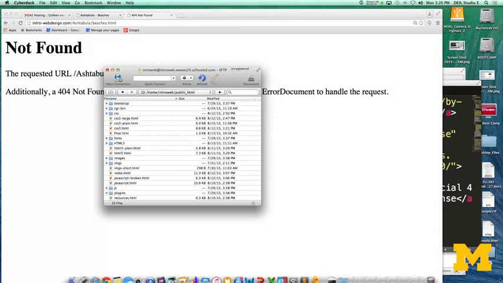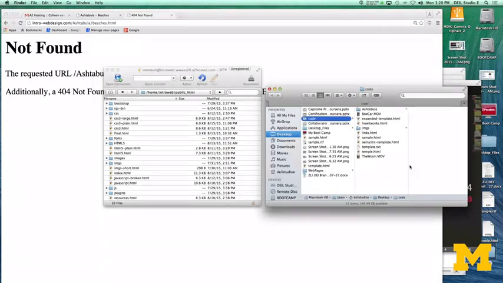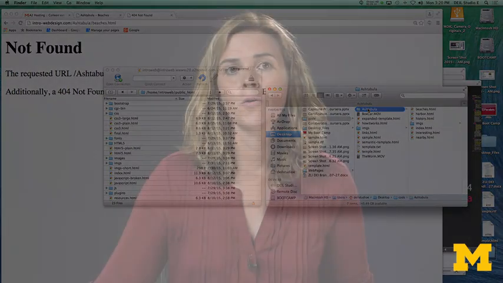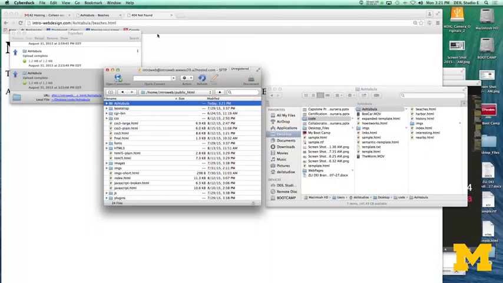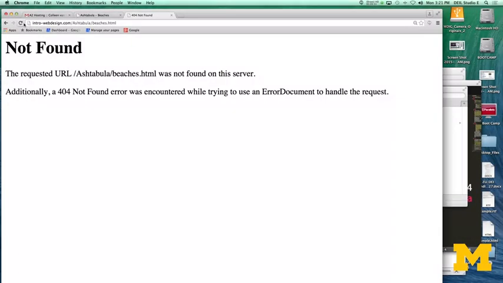So all the code I want to upload is over here. It's in a folder called Ashtabula. With many other services, I would need to go in and upload each file one by one. But instead, I'm going to drag this entire folder over and drop it in. By the way, when you drop it in, make sure you're dropping it in right into public HTML, not into a subfolder if you have one, not into CGI bin. Great, so there's Ashtabula.